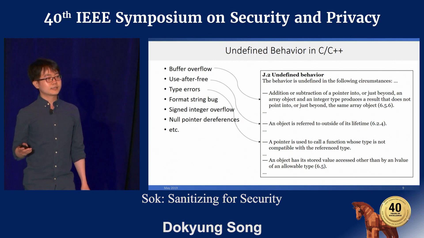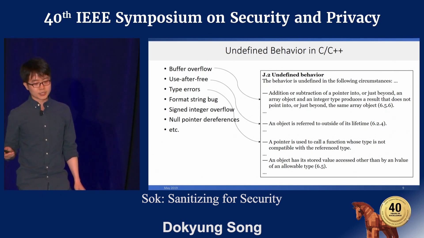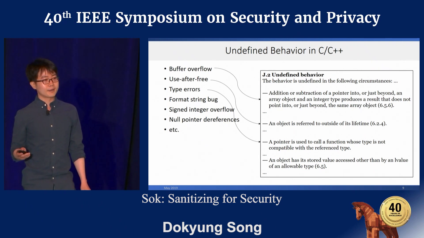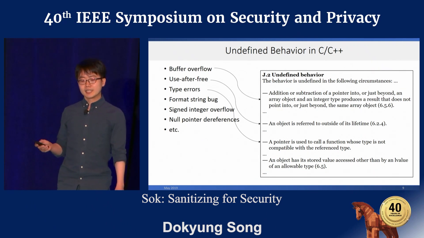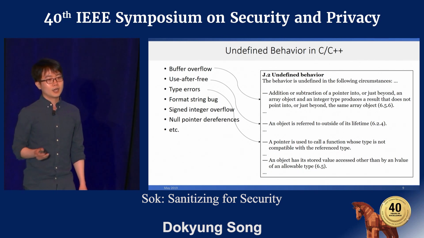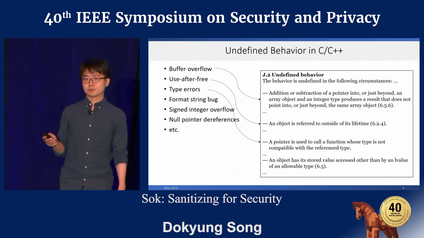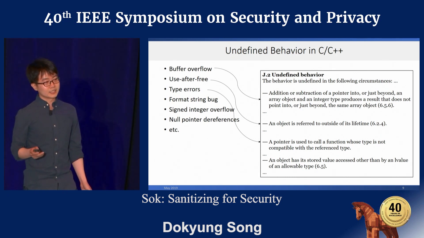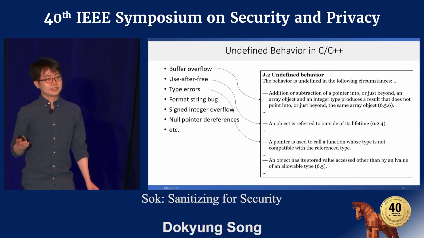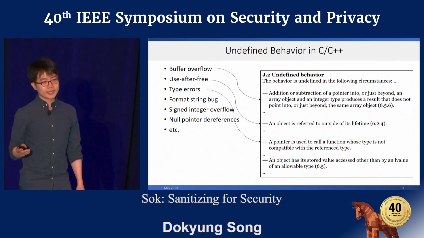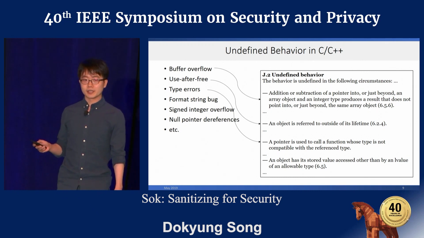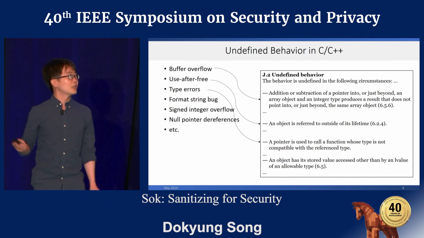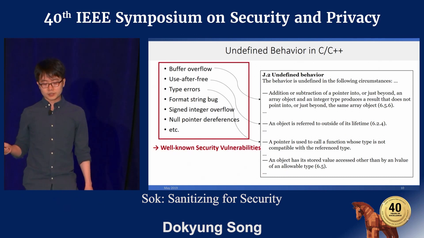What makes C and C++ so special from the security standpoint? One of the things that distinguishes C and C++ from managed languages is the presence of undefined behavior. Undefined behavior is a possible program behavior that's left undefined explicitly and deliberately by the language standard. C and C++ leave quite many aspects of possible program behavior undefined, which include buffer overflow, use-after-free, and type errors. These are all widely known security vulnerabilities.